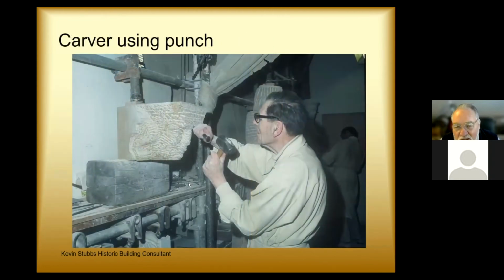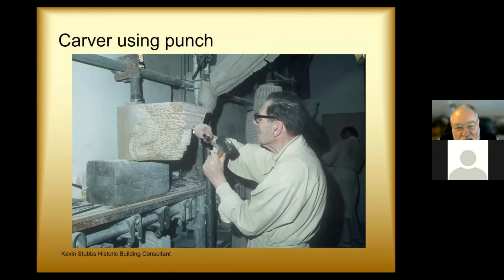At the top of the pile, as far as skills are concerned, is the carver, and he starts off using a punch and creates this. This is a corbel. They also did gargoyles like this, and sometimes he works from a sketch. Sometimes, particularly in the medieval period, the guys worked from an image in their mind. And naughtily it might be the abbess or the abbot, they'd carve a grotesque face of them for their corbel table, etc.